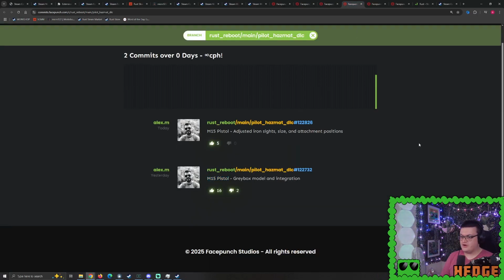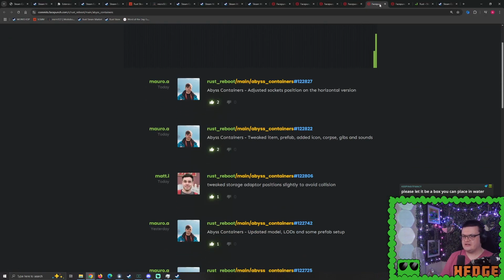Then we have a brand new Hazmat DLC being mentioned. Not the Warhammer one, a different one. A Pilot Hazmat DLC. Maybe it might still be the same one, but I don't think the Warhammer guys were running around with an M15 pistol. I'm just saying. But yeah, it looks like that's just been mentioned. But that still might take months. Do not be surprised, right? Just because they're working on something doesn't mean it's coming out very, very soon. But it still might, so be prepared for July. Cool. And then Abyss containers again, we already said that.